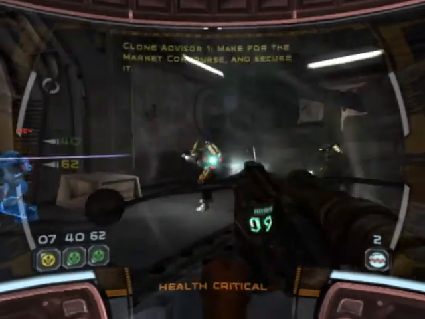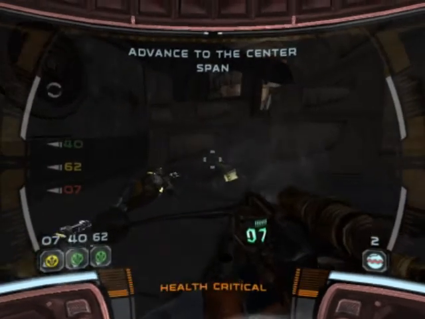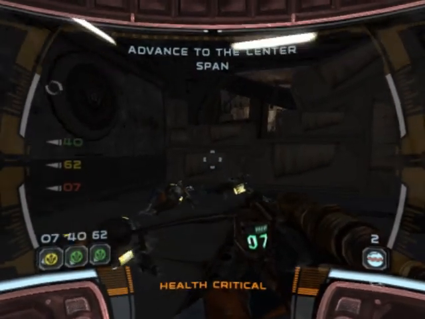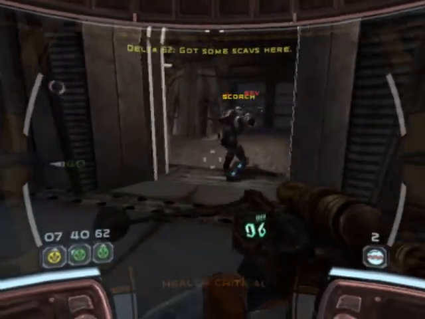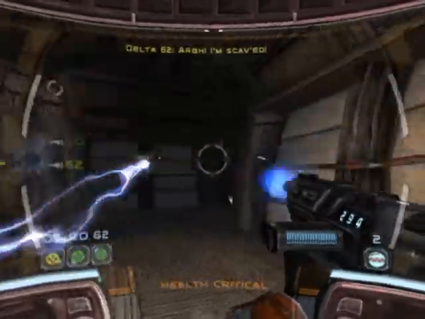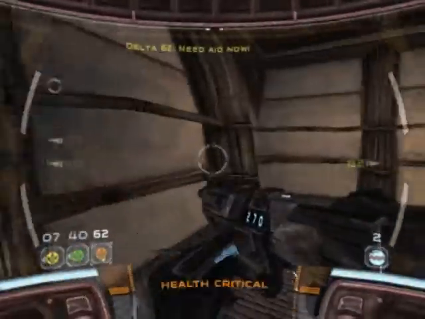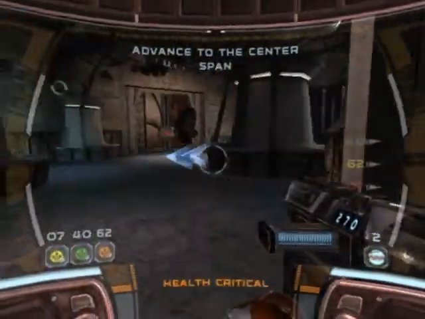Delta Squad, make for the market concourse and secure it. Excellent. Got some scouts here. Scab! Eight! Now! Yeah. I've needed 8 for a while now, so no complaints, please.